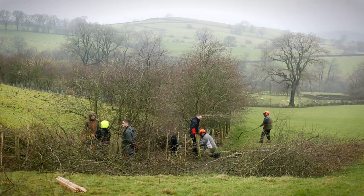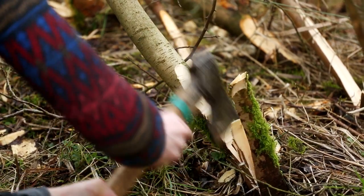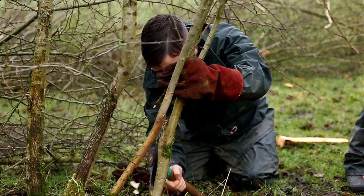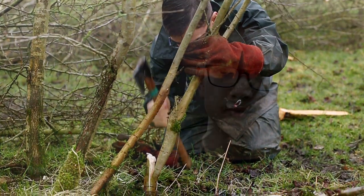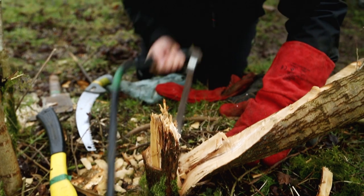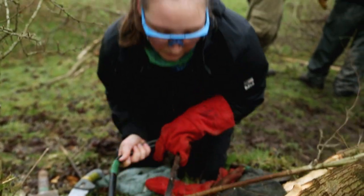We've been training these young people on the skills of hedgelaying, which is an old rural craft which is unfortunately dying back. If that hedgerow was just left it would become just a line of straggly trees. You do it by using a hatchet to cut at the bottom of the tree, making a hinge until you have 20% of the tree left and then you fold it over going uphill.